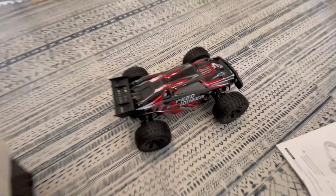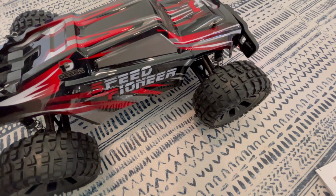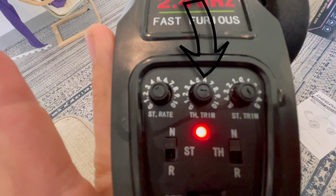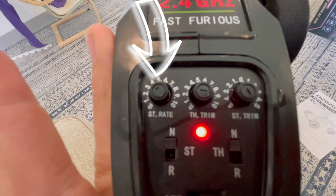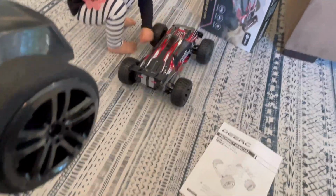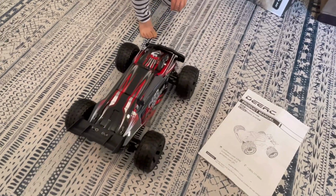It's got really nice servos. You can tell you can just move just the littlest amount. And then it's also got up here, it's got a trim for the steering, for the throttle, and this is actually the coolest. There's a trim for the amount of wheel steering that you have, so that you can sort of limit the amount of turning these do, which I've noticed on these cars. Sometimes they turn too much and then they flip upside down. So we're gonna go take this guy outside.